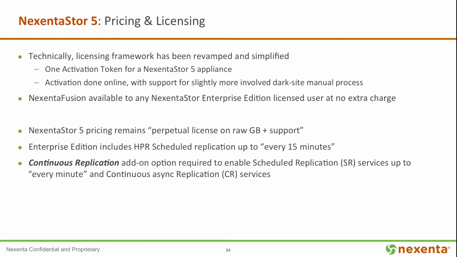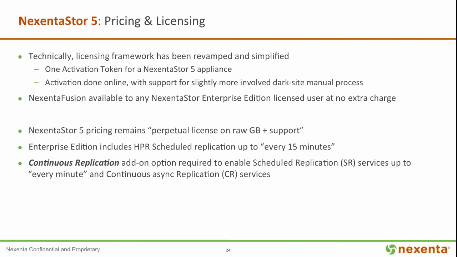One thing I mentioned earlier is replication is included as part of your basic Enterprise Edition license, which allows you to replicate every 15 minutes. If you want to get tighter than that, or if you want continuous replication, we do have a new add-on option. This is a licensed option that will unlock this functionality.